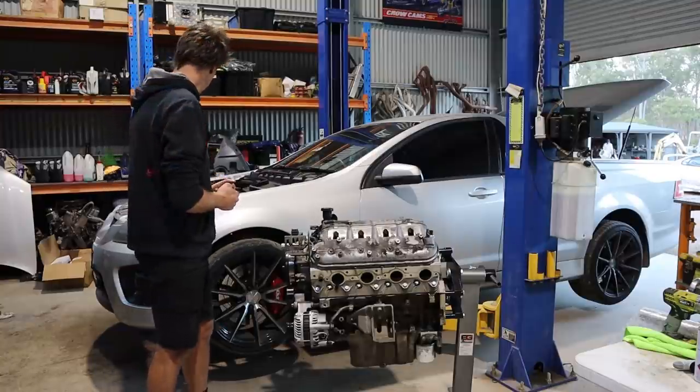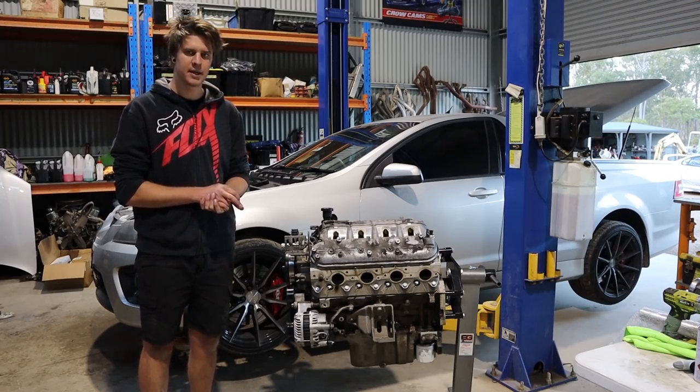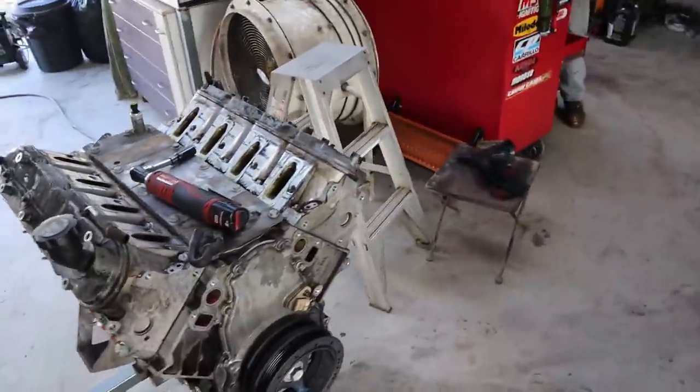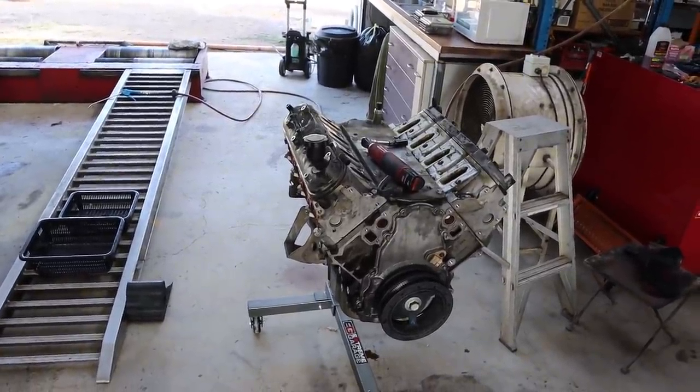So anyway, the Maloo can get all buttoned up and go back out undercover, and we'll get into this and pull it apart. So it's teardown day, which is always a fun time. Always good to see what's going on inside engines. So do a bit of a check-in here to see what we're looking at.